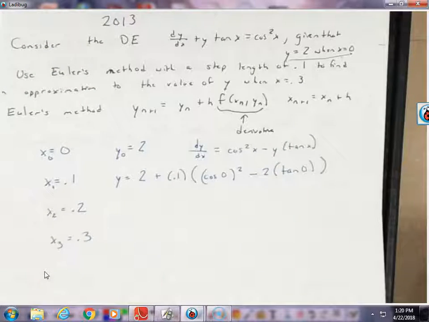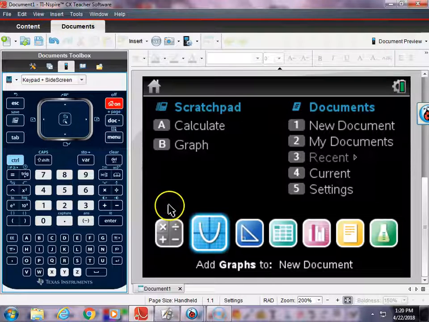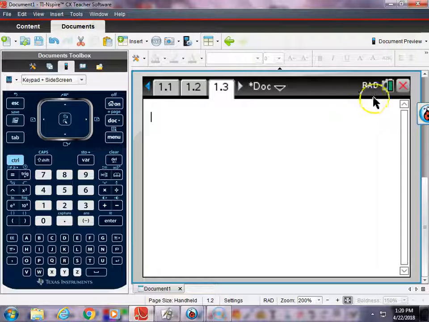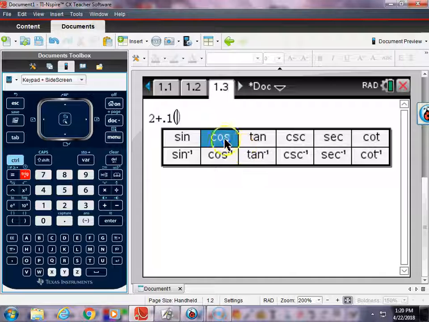Okay, so I'm going to take a minute. I'm not going to put all of these in, but I do want to just remind you that you need to be in gradient mode for calculus. It looks like I'm in good shape here. Now you can program a little spreadsheet to do this for you. You certainly don't have to. They're not going to ask you to do all that many steps.